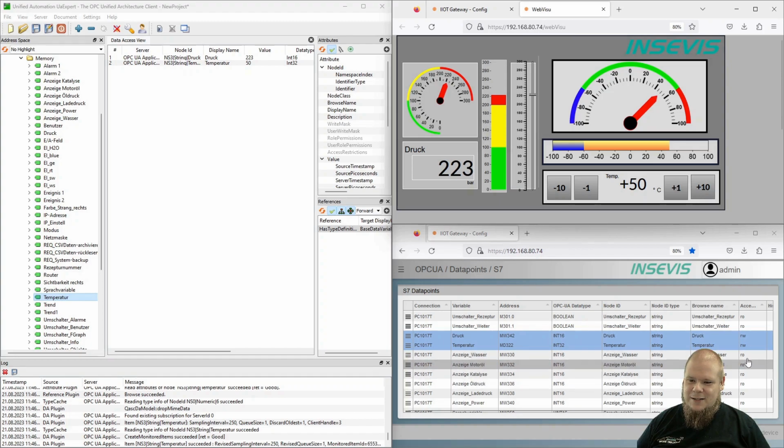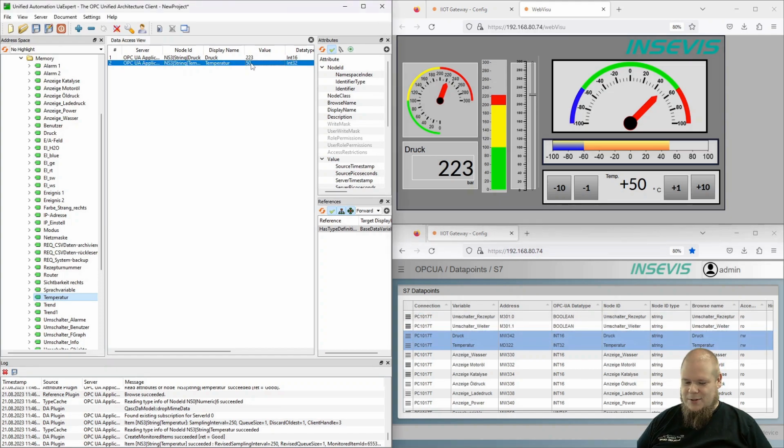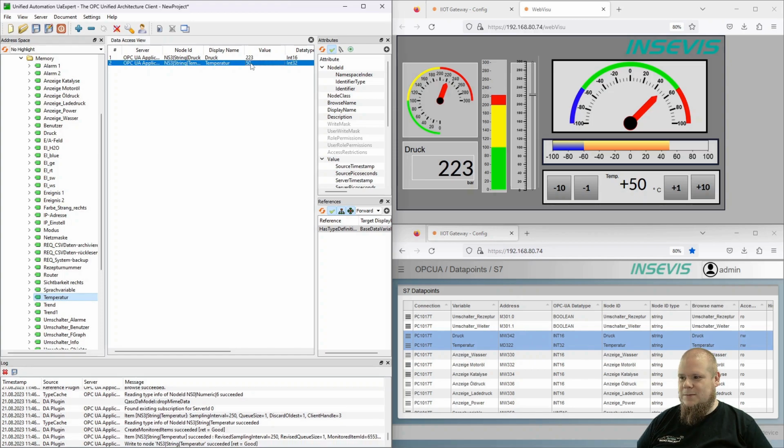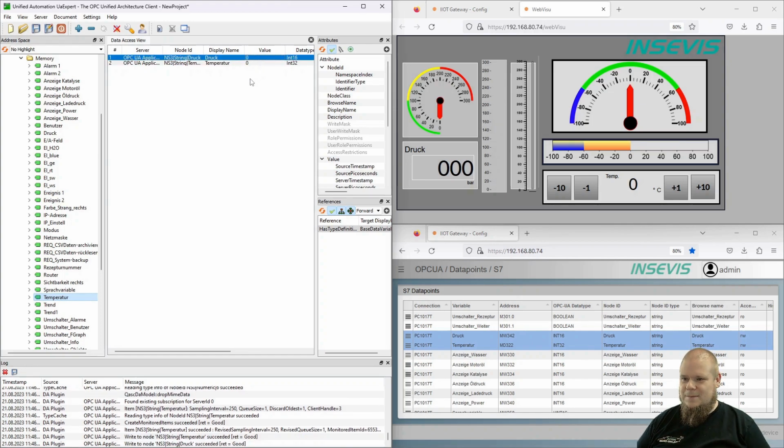Now we have set the rights here in our data points. That means they can be read as well as written. This means that we can also change our values again here in the OPC UA. From this, we can see that programs can not only access and read the data. We can also control and regulate, intervene remotely, for example, for production monitoring or other purposes.